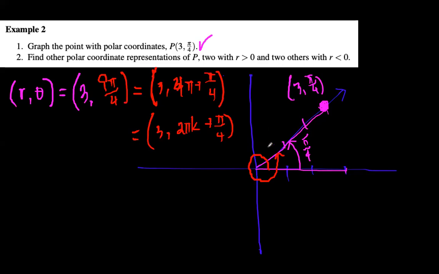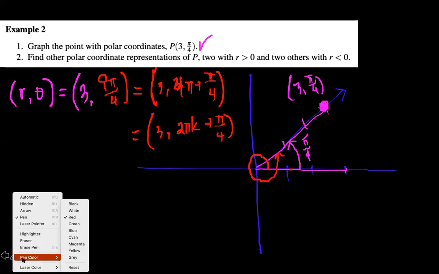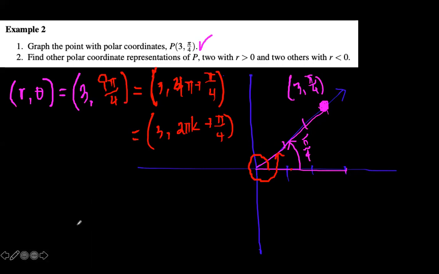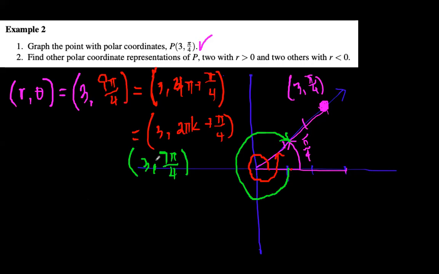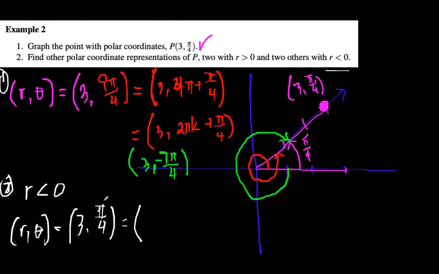Okay? Sir, can we have negative? Of course, we can have negative. How about, sir, with a clockwise direction? Ayan, clockwise direction. So, ano bang point niya? Magiging 3 pa rin siya, pero yung angle measure niya ay what, guys? This is negative 7 pi over 4. Am I correct? Okay.